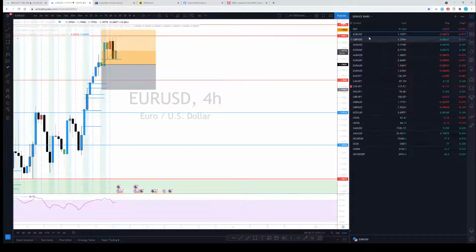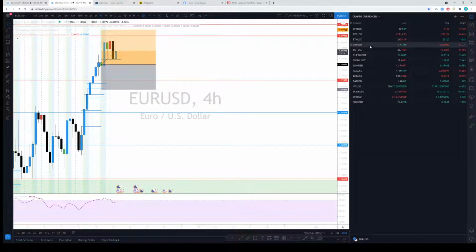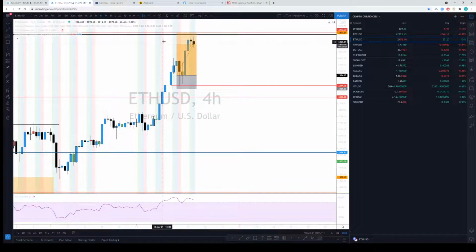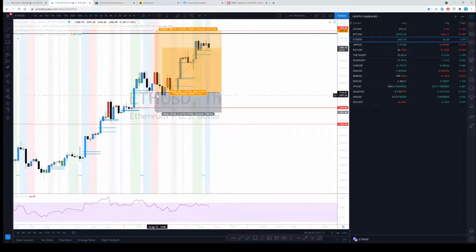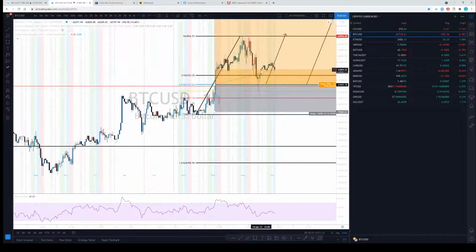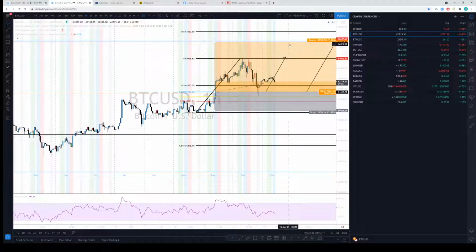Alright, I think we've covered almost everything. The crypto market: yesterday I gave some trade ideas on the cryptos. This was Ethereum. We mentioned that it's going to continue to 225k from here, and it has almost reached that. BTC, I also said it's going to go up to 66,547 from this level, and it has just almost gone for that.